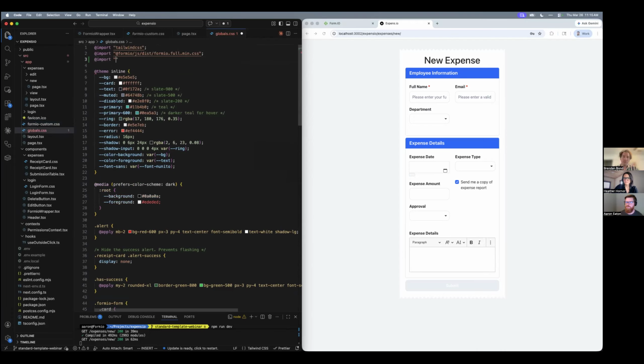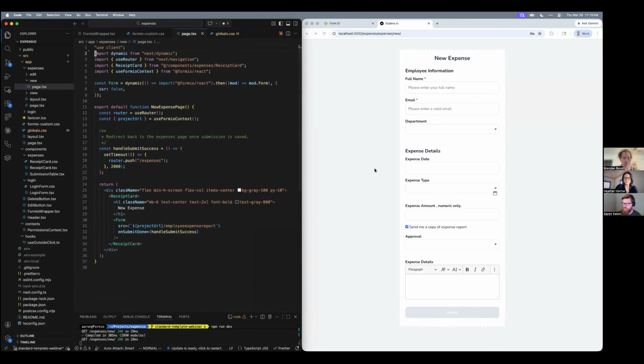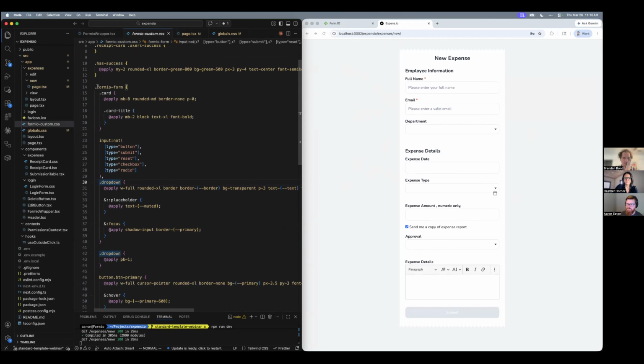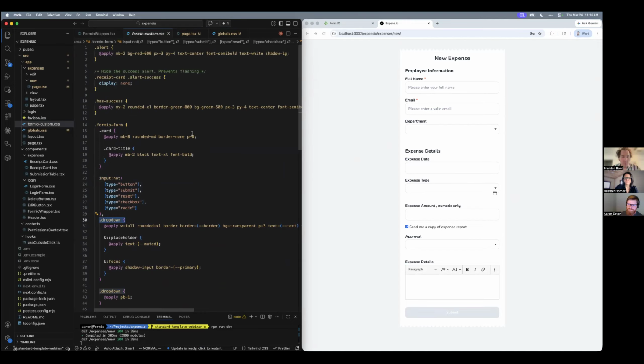Import those. Okay, so we're really back where we ended the last demo, except all of this styling was done by targeting the existing classes and other DOM markup that already existed by default in the Form.io embed.